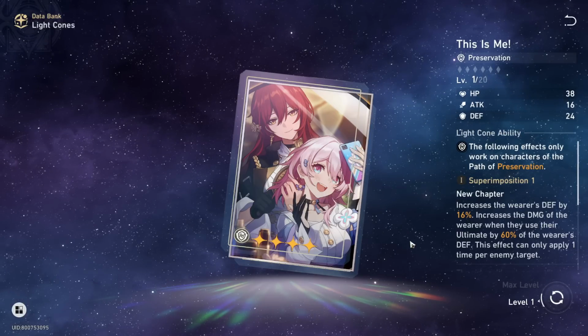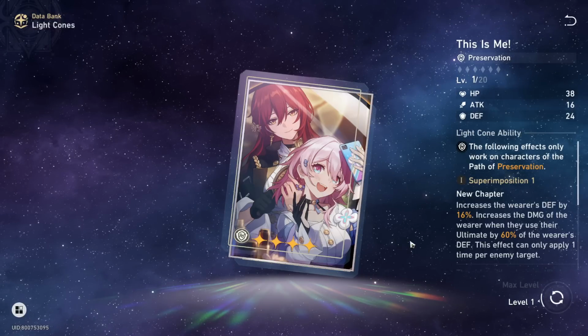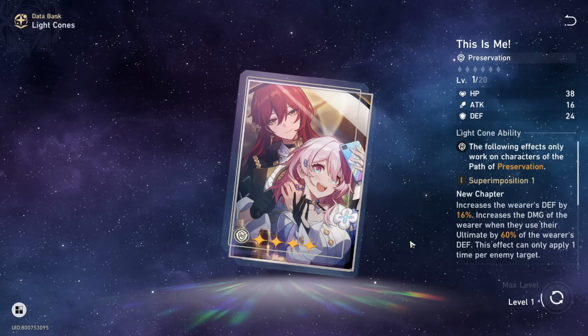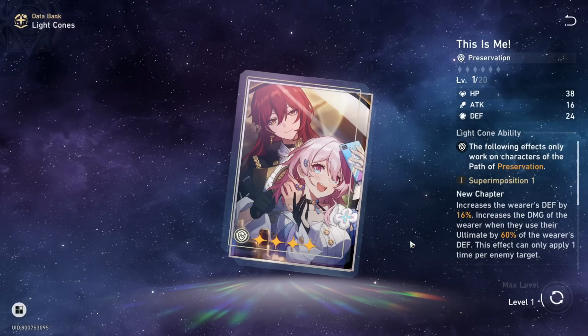Now that doesn't mean there's not going to be a character in the future that wants to do that, but right now, if I was picking on the first round of Battle Pass, I'm not sure that I would pick This Is Me, as I don't think I really need my March or Trailblazer Fire to deal more damage. I'll either have them break or I'll have them mitigate. That's what I'm looking at least for.